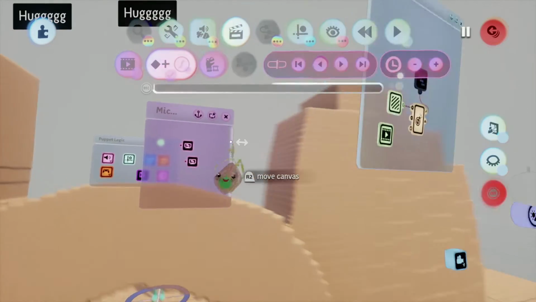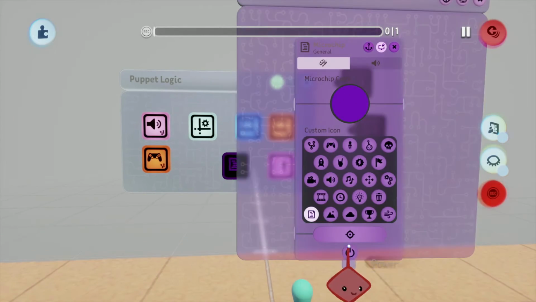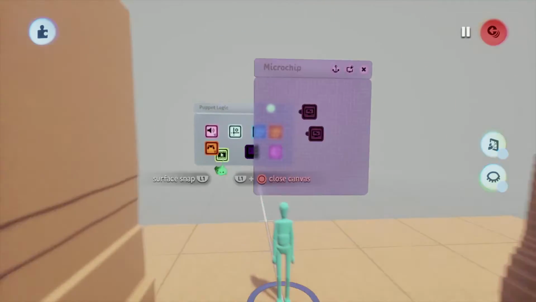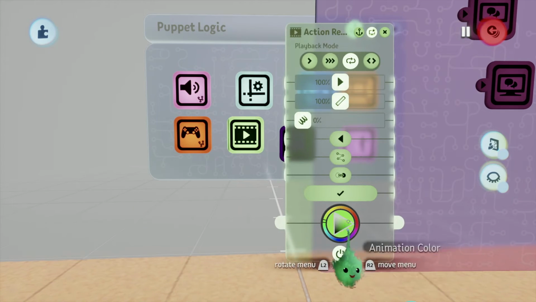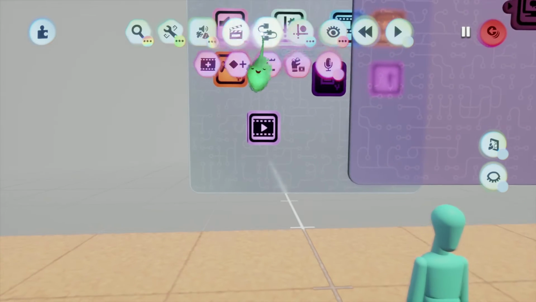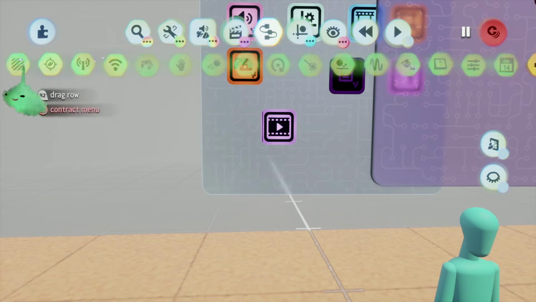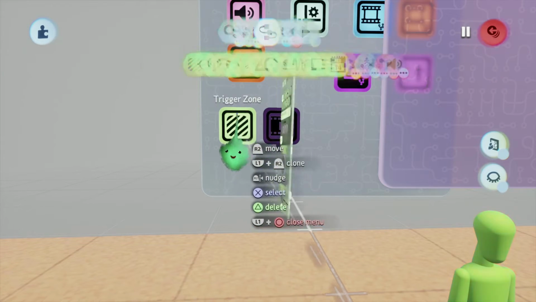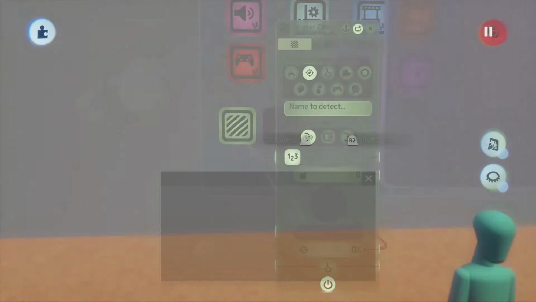I would have this keyframe. And I would have a trigger zone hooked up to it, set to tag.